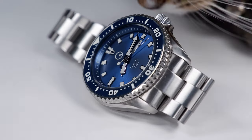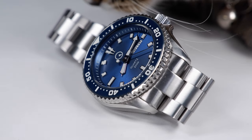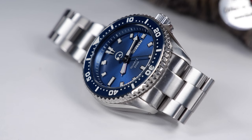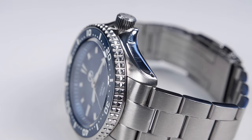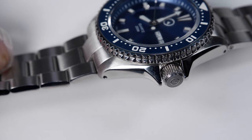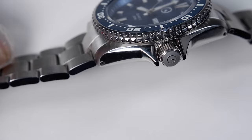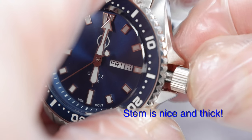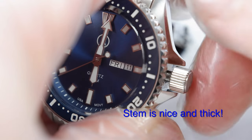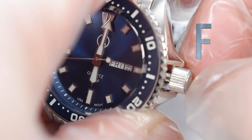Is the unleveled flag on the case back supposed to make one proud of buying American or being American? I'm not sure. If I absolutely had to wear a CUNY and someone asked me where the watch was made, I'd be too ashamed to tell them it was made in the USA — I'd blame it on one of the evil countries, like North Korea or California. The finish of the case is fine. I like how the logo on the crown was implemented — a big improvement over Mark's past attempt. The screw-down crown is fine; I had no trouble finding the detents. I give the CUNY's case one of the easiest Fs I've ever given.